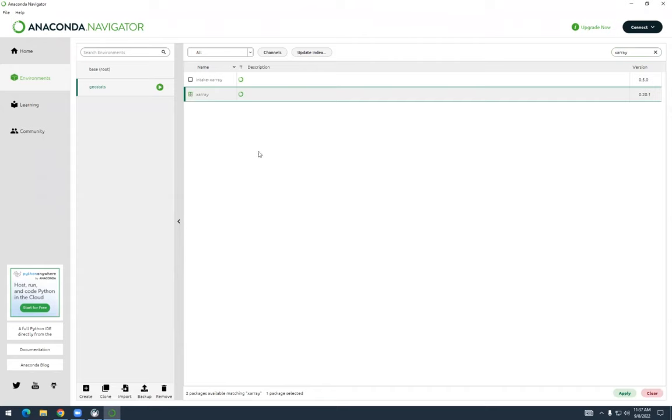If I know that I really need to make use of xarray, because xarray is great for reading in, for instance, a whole time series of camera trap data. So I have camera trap data that's looking at water levels in a river, and I want to turn that camera trap data into a stage discharge relationship. Or I have 8-day Landsat images for 5 years, and I want to stack all of them and do some kind of spatiotemporal analysis on that data. xarray is a wonderful package for that, and we'll see why in coming weeks. But let's say that I know that I'm going to need this.